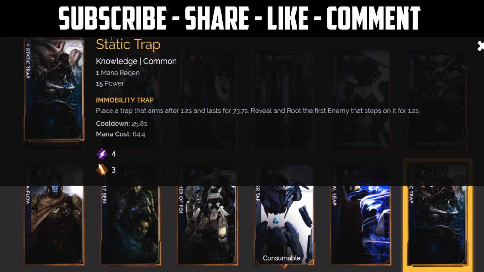Then we have Static Trap. This is pretty much what Murdock's ability was until we got his rework. So this gives mana regen, power, and the effect Immobility Trap. Place a trap that arms after 1.2 seconds and lasts 73 seconds. Reveal and root the first enemy that steps on it for 1.2 seconds. It has a cooldown and mana cost, costs 4 intellect and 3 agility, so definitely is quite an expensive card.